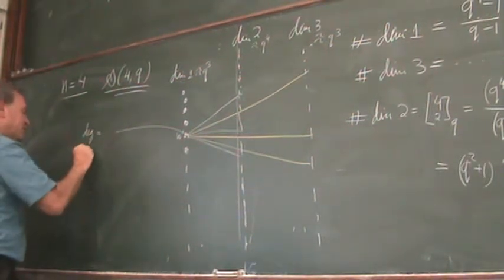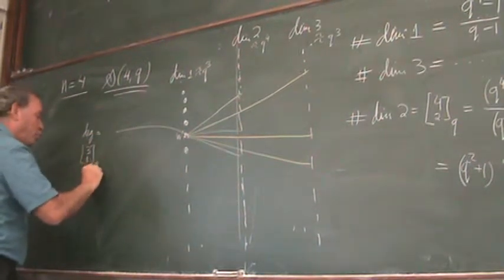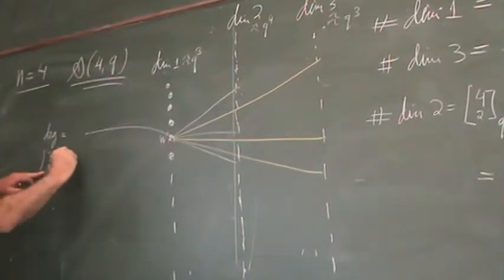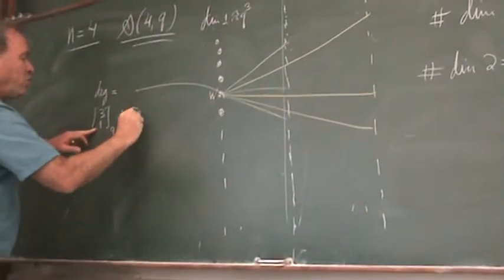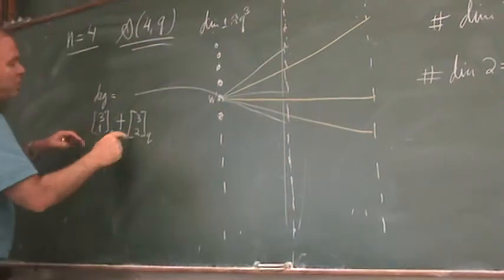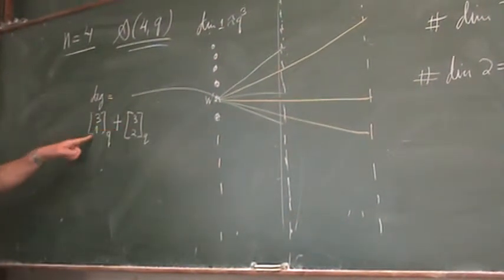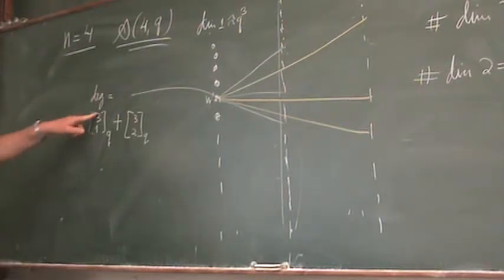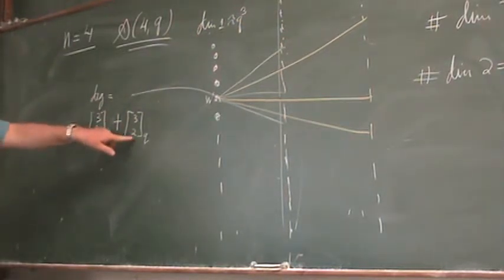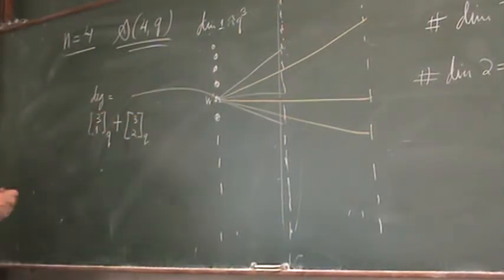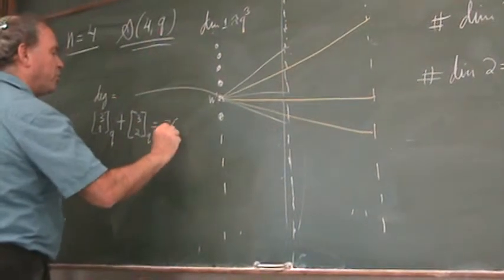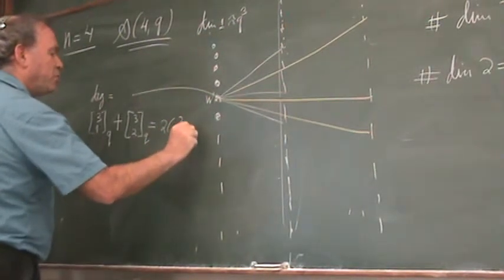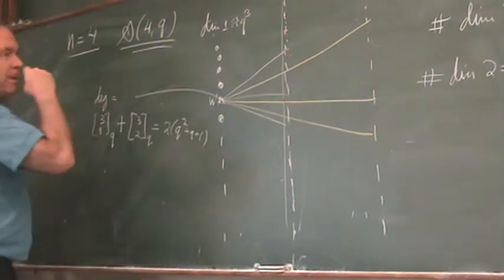So this is 3 over 1 Q in our notation. These are the white edges plus 3 over 2 Q, which are really equal to each other, because the number of one-dimensional subspaces in 3 dimensions is equal to the number of 2-dimensional ones in 3 dimensions. And we know how to compute it. This is something we already computed. This is Q squared plus Q plus 1. So the degree here is like that.